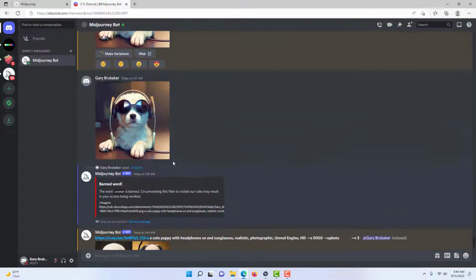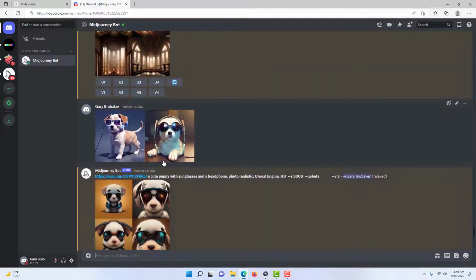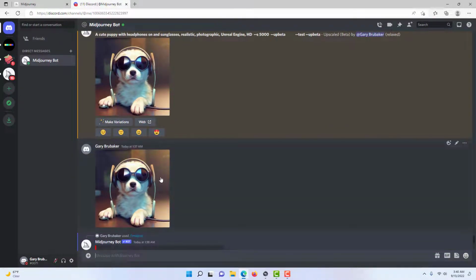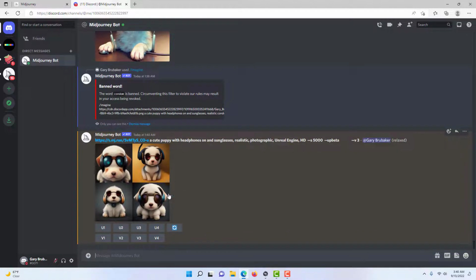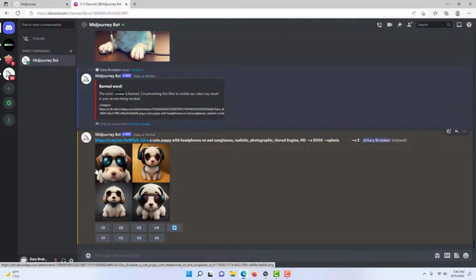Okay, since we did it off one image right here, instead of doing it off the two right here, I'm getting better results, as you can see if I go down here, and we get much better results. So this is kind of cool. I had a couple, they all got headphones on. Some of them you can't see real good, but you know, they're there. And I'm going to go over one more tip.